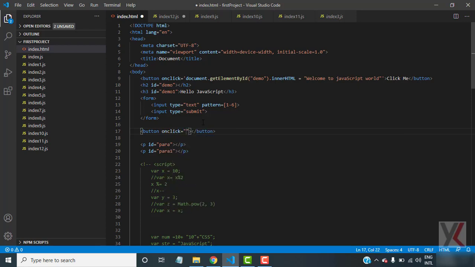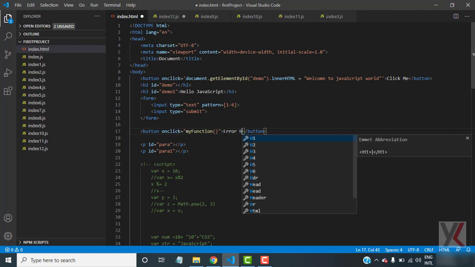Okay, so what we'll do here is we'll use our alert over here. Suppose here I will write a function over here. I will give my function over here. Okay, so I'll save it and inside this button we are writing error handling.